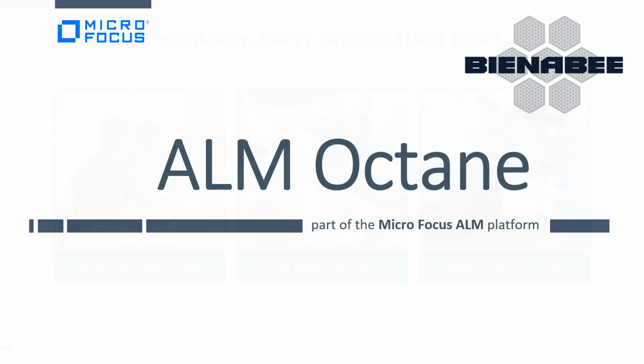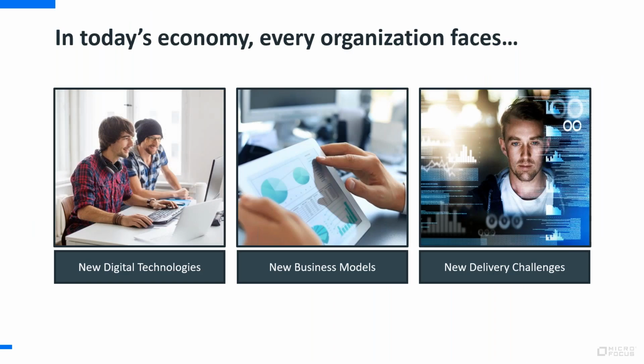Today's economy, every organization faces. So things are going really fast out there, right? Technology is always changing. We're getting new tools, new models. There's a lot of pressure on us to get our products to market really, really quickly. That's something that every time we go to see an organization, that's on the tip of everybody's tongue. It's how are we going to get things out quickly? And something that most companies kind of struggle with a little bit, right? So people are starting to adopt things like DevOps, becoming more agile.